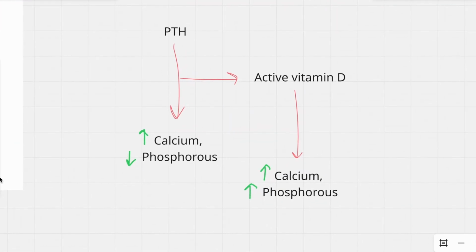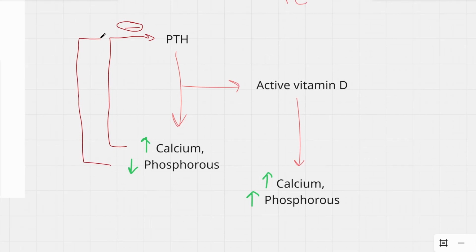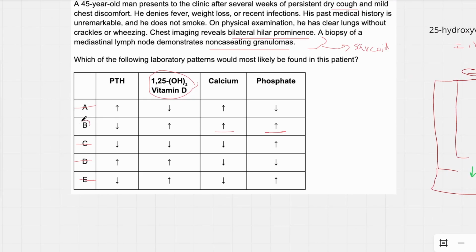Well, what we haven't drawn in yet is the negative feedback loop. High calcium is going to negatively feedback on your PTH, all the same that low phosphorus would. And so if we have high calcium, technically high phosphorus would positively feedback on PTH, but high calcium would not. So this would join us over here and negatively feedback on PTH. And that's why the correct answer is B.